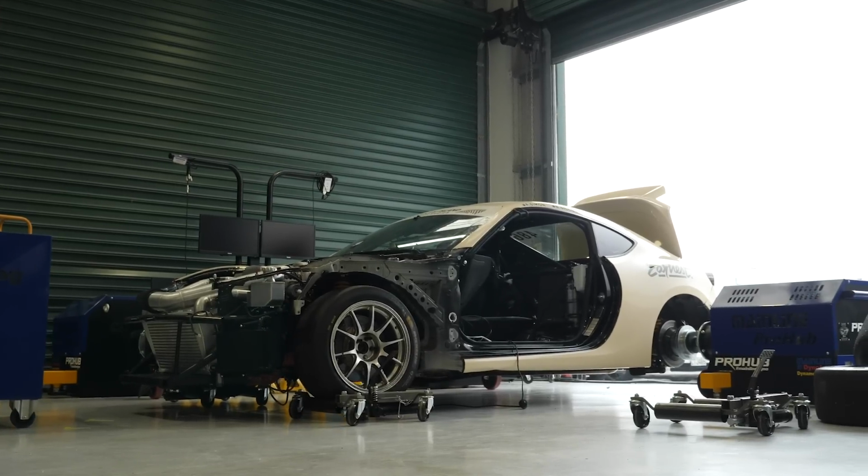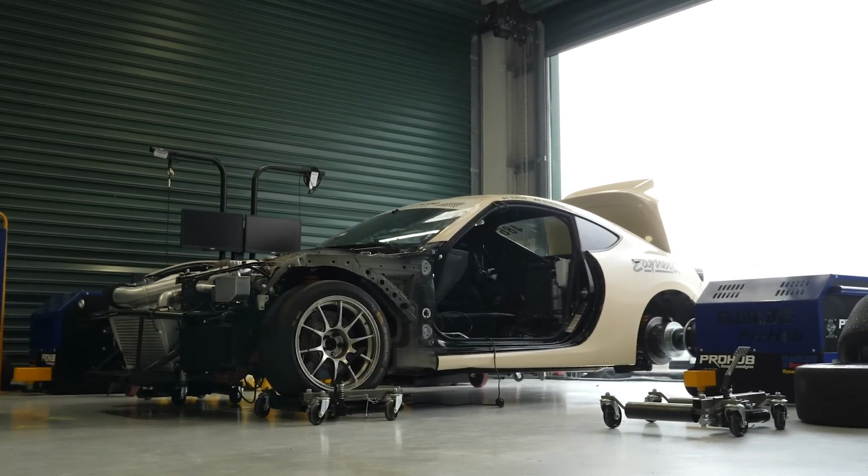We've got that pressure sensor fitted to the outlet from the cylinder head back to the radiator. So that should give us a full gamut of data to look at when we are back up and running on the dyno, making sure that we highlight any potential problems immediately and we can address them if something does come up.